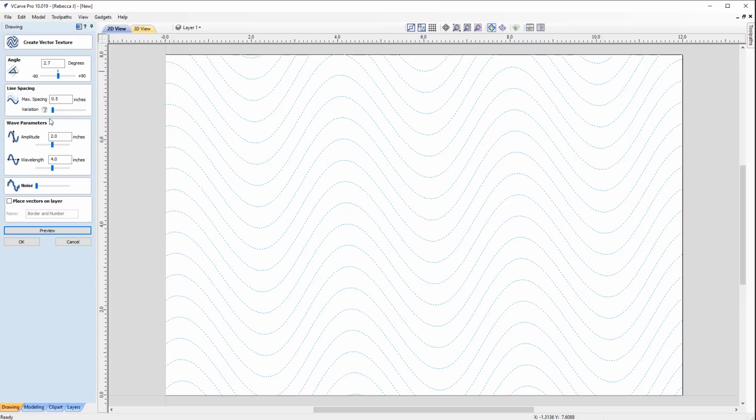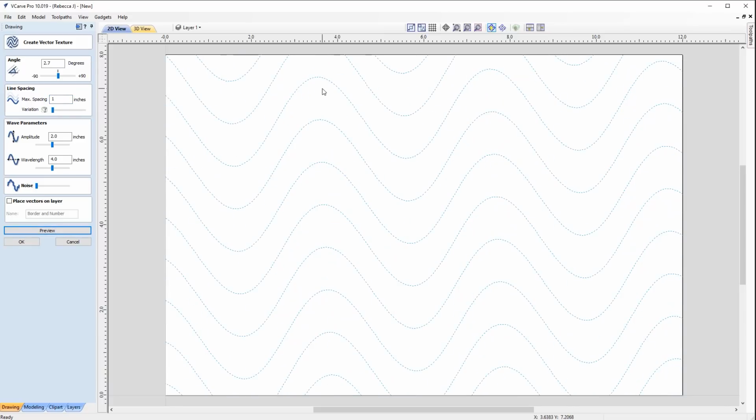Next up, we've got line spacing. We specify a maximum line spacing, that's the space in between each one of the vector lines that are created. We could have a max spacing of 1, for instance, and then press preview. The distance between each one of those vectors is going to be 1 inch. What we can also do is apply variation, so we vary the distance from 0 to 1 inch being the maximum.